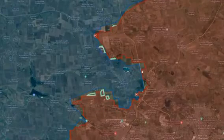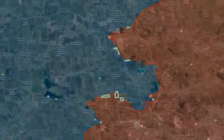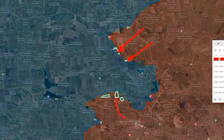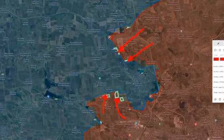However, it is also the most fortified city in all of Ukraine, and as such it is difficult to take control of, but we're seeing the heavy Russian pressure over the area. So we'll likely see that the current offensive that the Russians have launched will continue until they manage to fully control Avdiivka. And as I've mentioned in my daily updates, the Russian forces are heavily fighting in the northern and southern flanks.